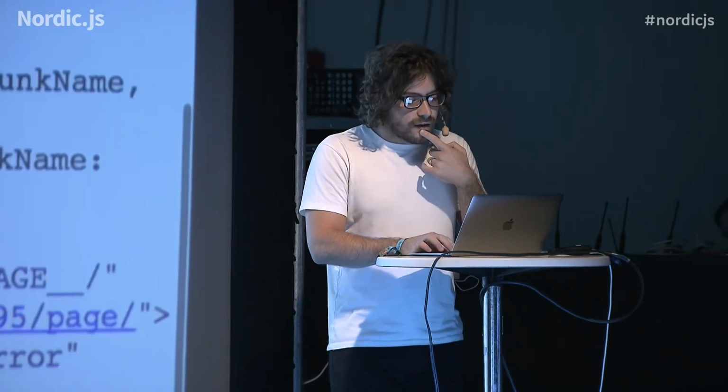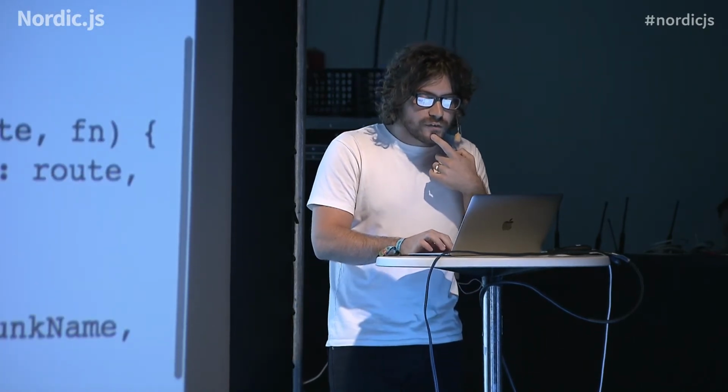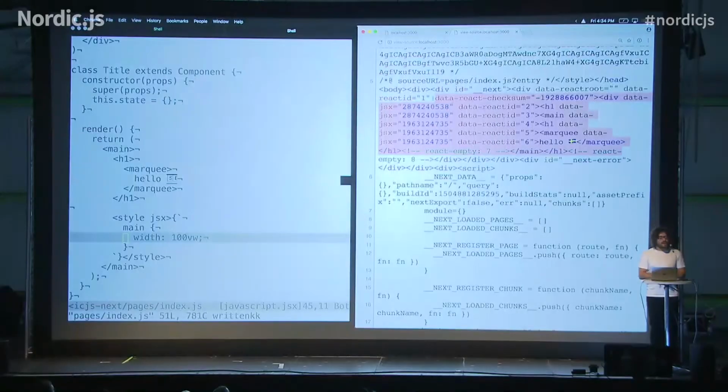To demonstrate that capability, I'm going to go to view source, and you're going to see that most of the things that I defined there already came with the page. So when you're developing a Next.js application, you might want to, for example, fetch some data and render it with the server. Or maybe you want to do an application shell that you pre-render with the page as well. So we give you that entire spectrum of possibility. You could even render nothing on the server, and through the lifecycle hooks that React gives you, like componentDidMount, you could do all your work there, and the page would be completely blank.